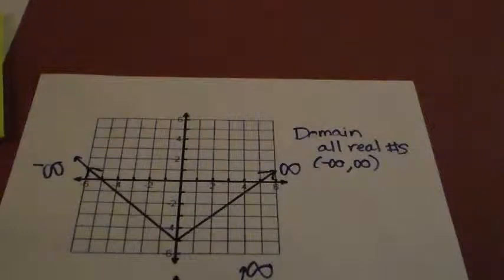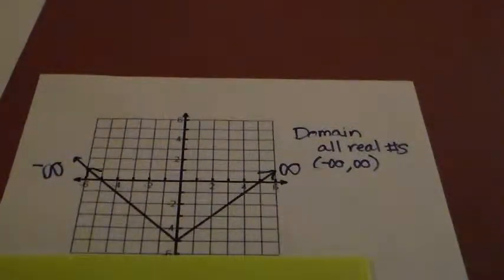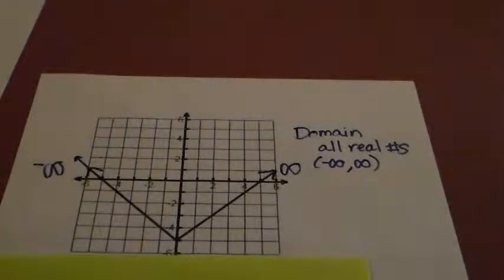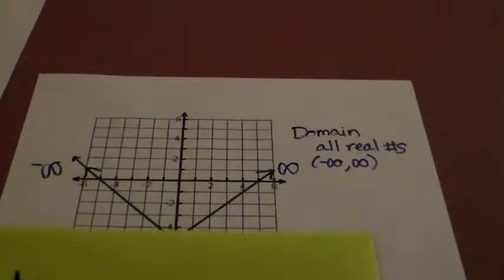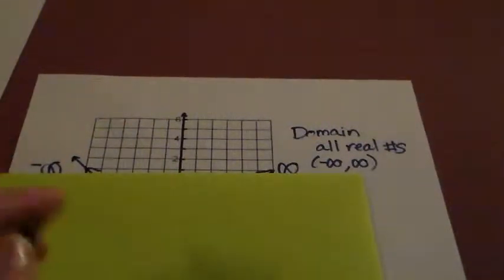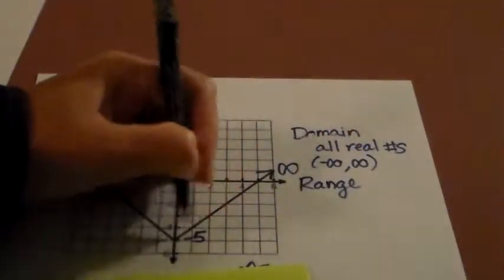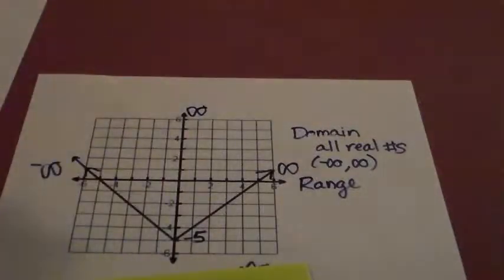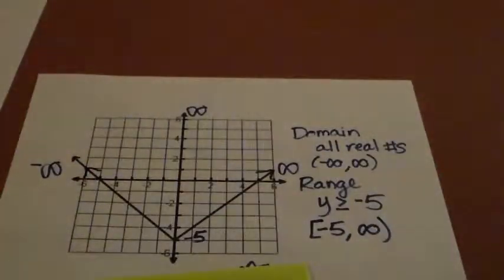The range is not going to be from negative infinity to positive infinity. I know this because when I get to the bottom here, I'm at negative 6. My green envelope is not touching any part of the function graph. In fact, it doesn't start until here at y equals negative 5. But then it continues. And these arrows up at the top, they're both pointing up and off the page. So my range starts at negative 5 down here, goes up, headed towards positive infinity. I can write either y is greater than or equal to negative 5, or I can write that the range is from negative 5 to positive infinity, again, using interval notation.